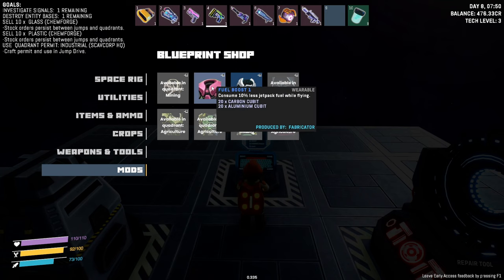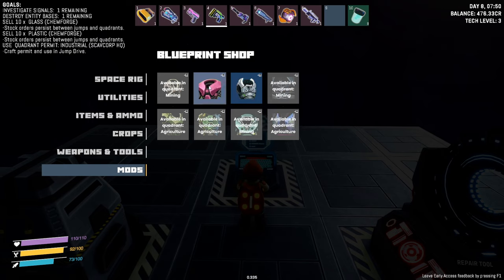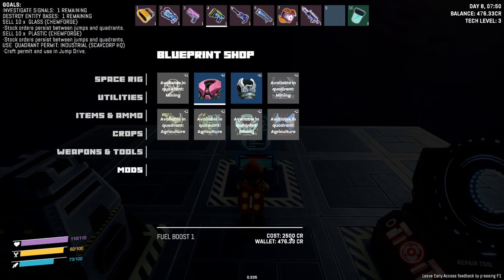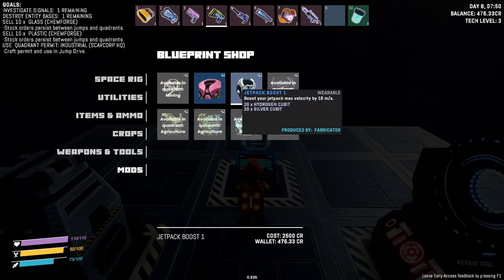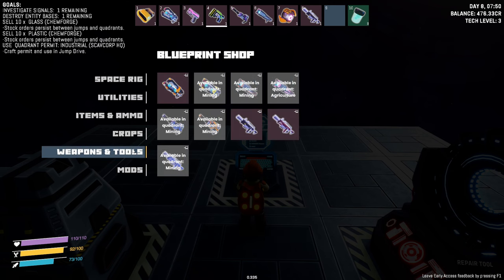Oh, cool. Fuel boost. Jetpack boost. How much do these cost? Yeah, we need to raise some cash. We have to buy these blueprints first. But here's stuff that would improve how much fuel we can use and how fast we can fly. A bunch more stuff here, it looks like.